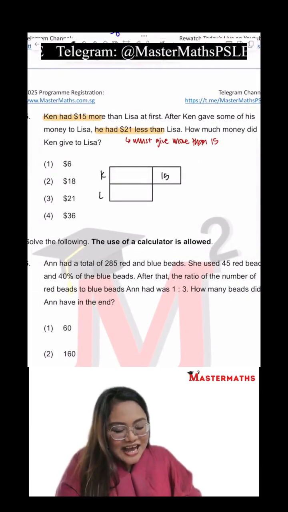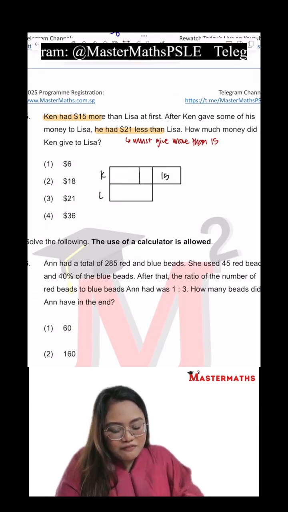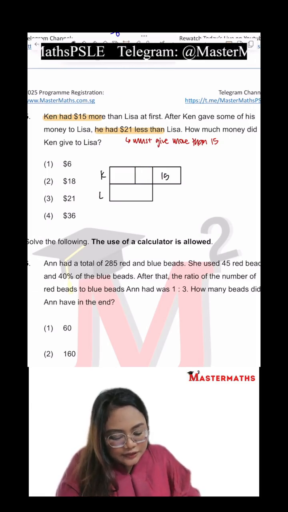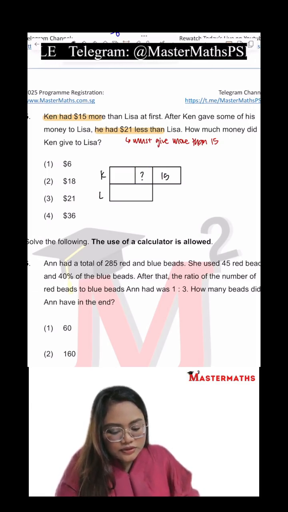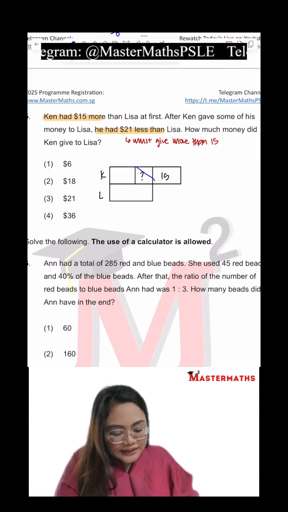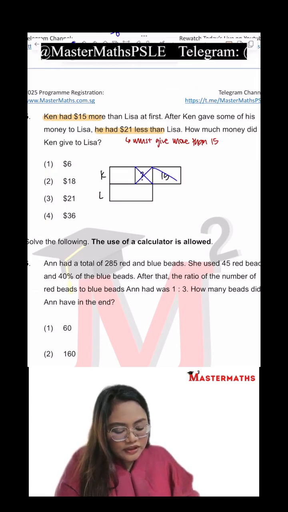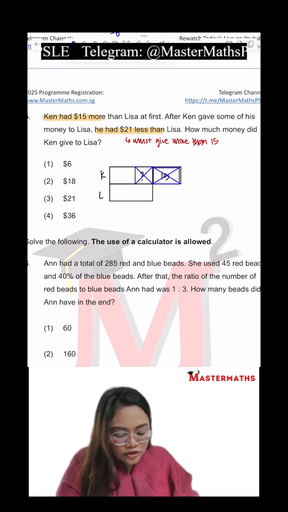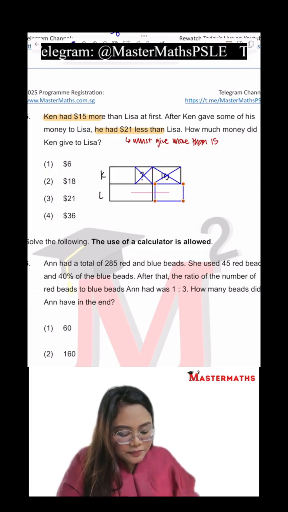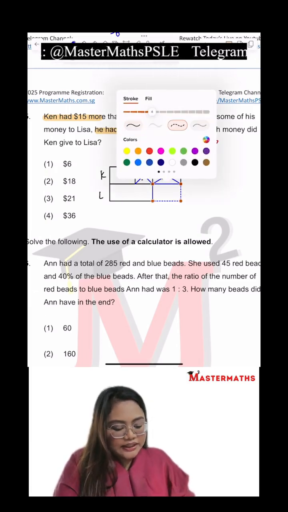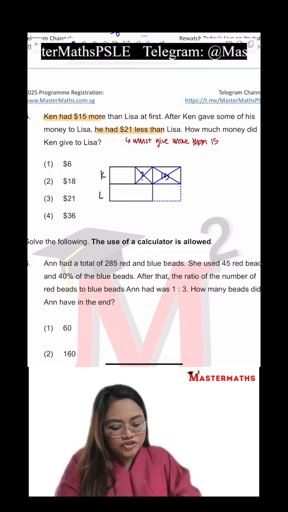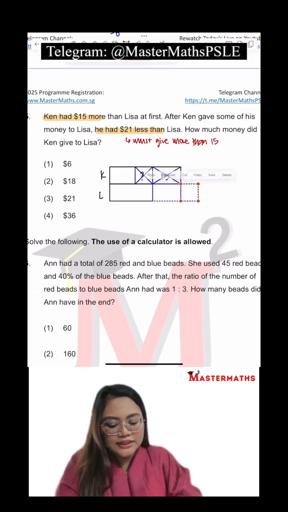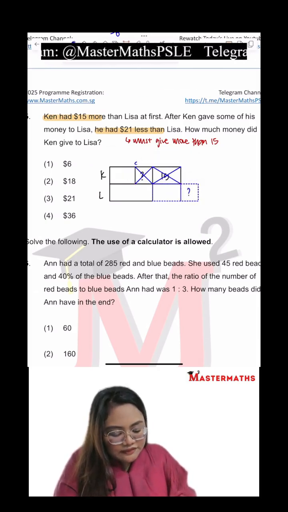Okay, where was I? Oh yes. I want to give more than $15, right? So maybe somewhere here, I give a little bit. I don't know how much this is. I'm going to give this away. And together with the $15, I also give away. Such that later on, you see, I don't copy paste already, make you happy. Such that later on, when I give to Lisa, I'm going to have extra the 15 here, plus the little bit here, the question mark. Okay, all this is what I need to give. Okay?